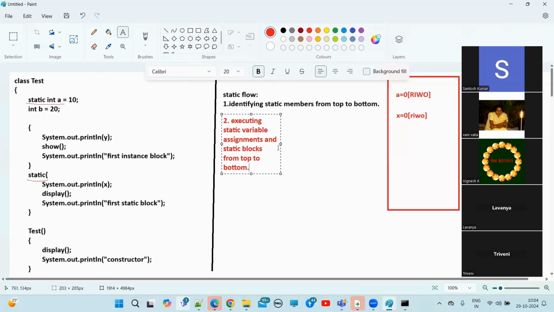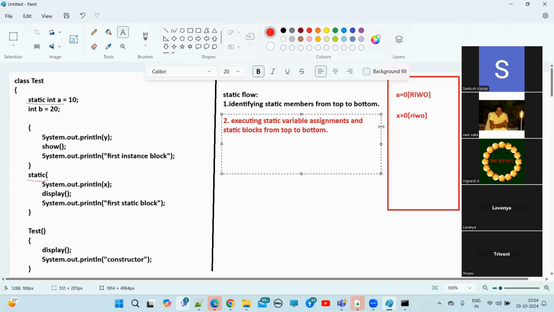Now at the time of the second point, static variable assignment, A is equal to 10. So what will A become now, guys? 10. A will become 10.